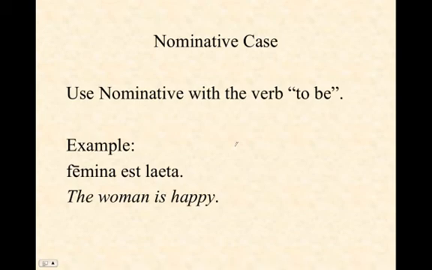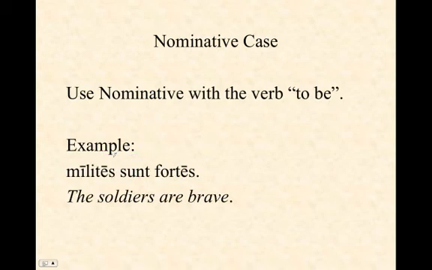We also use nominative with the verb to be in all of its forms and tenses. Femina est laeta. The woman is happy. And when you have an adjective, what the woman is, it will also be nominative and match the number, case, and gender of the noun it describes. In the plural, milites sunt fortes. The soldiers are brave.